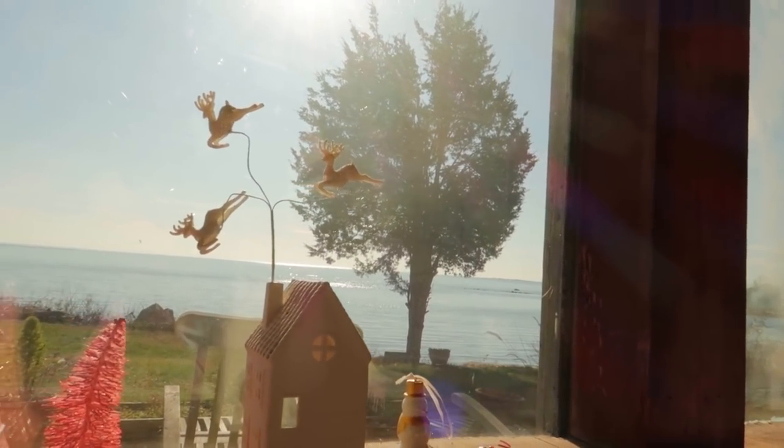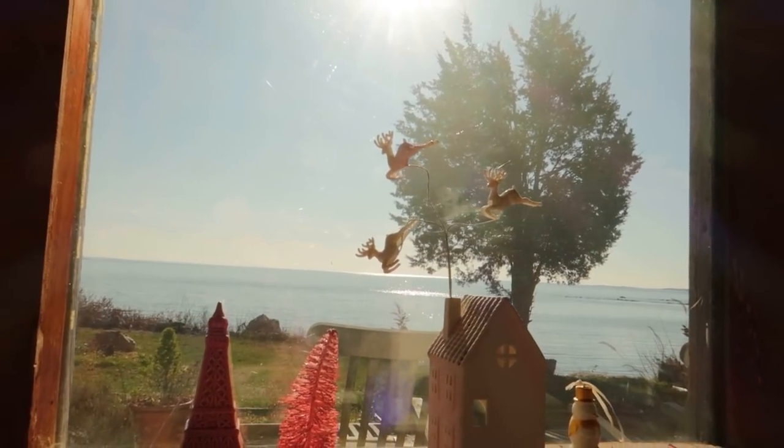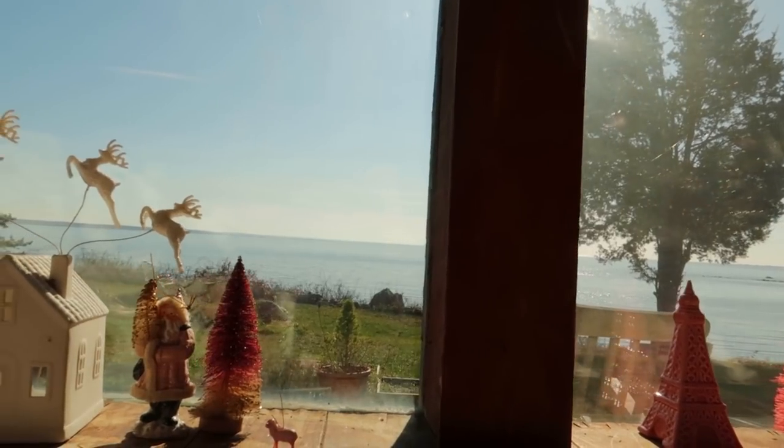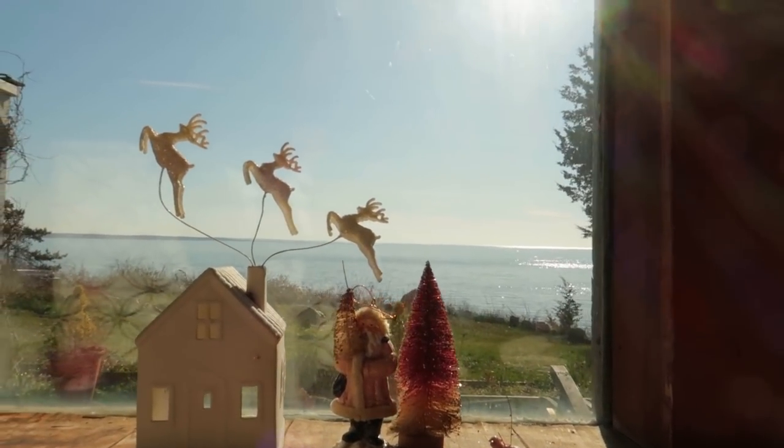So I think it just adds to the fun. It's nice. I can sit here in the morning and I see the sea and I see the sparkle of our pink Christmas tree, and then it's nice to see this little village outlined with the sea behind.